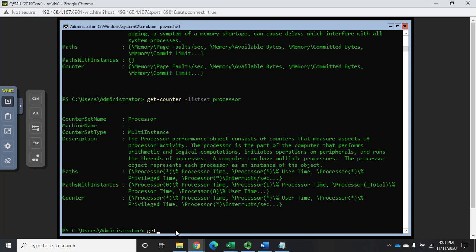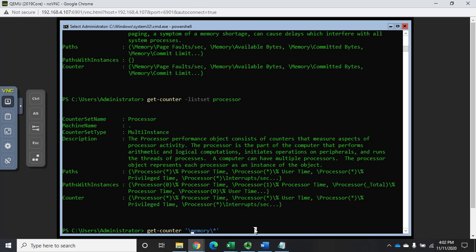Let's do Get-Counter. And now I'm going to put these in single quotes. I technically don't need to for this one, but for most of the rest I'm going to. Backslash Memory backslash asterisk. So what I'm looking at here is this path. I want to get the counter for everything under the slash Memory slash.